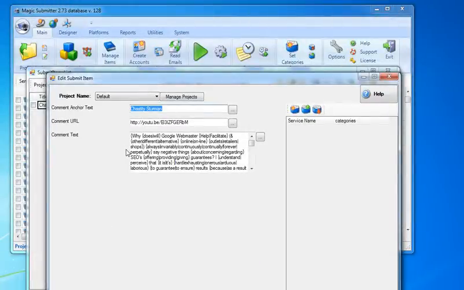So anchor text could be your niche anchor text, or say a full name, and usually it should be spinnable, but I will leave it as is, for example, as a name. But you can use marketing anchor text and spin it, whatever. But if you use a name as anchor text, such comments have more chances to be approved. So I will use my name to post these links.